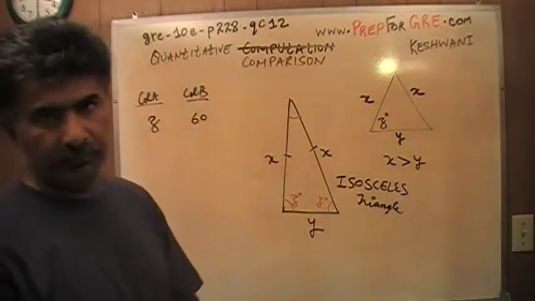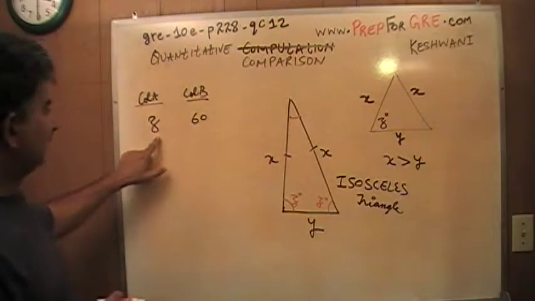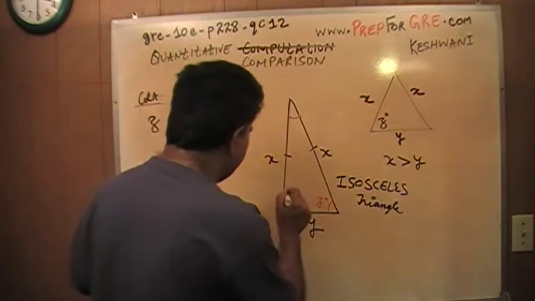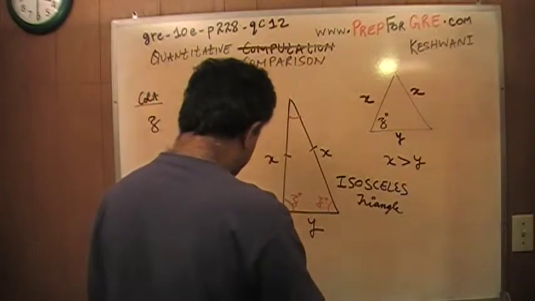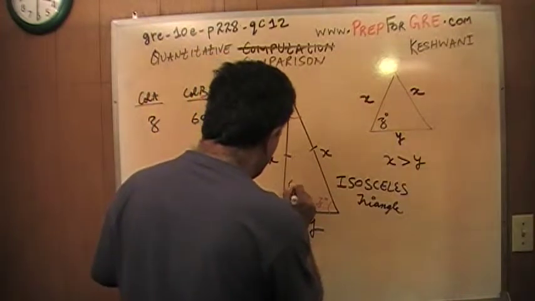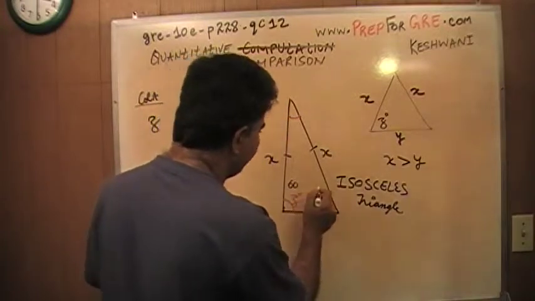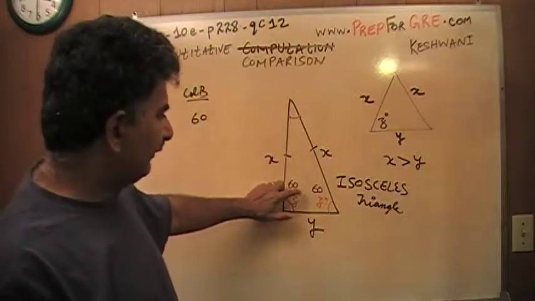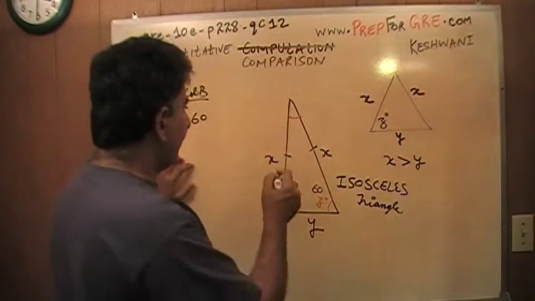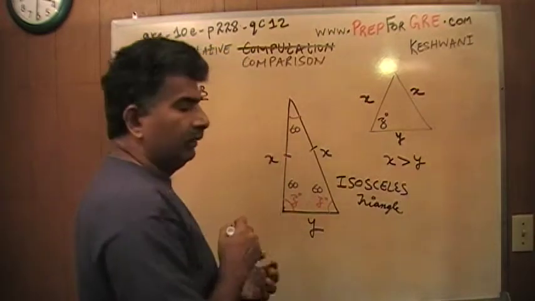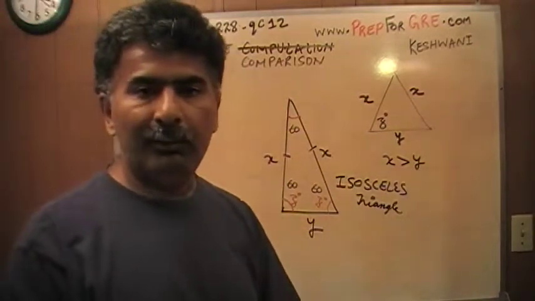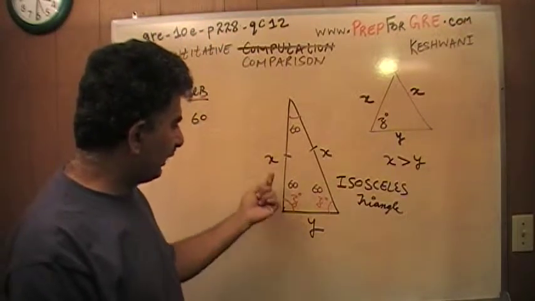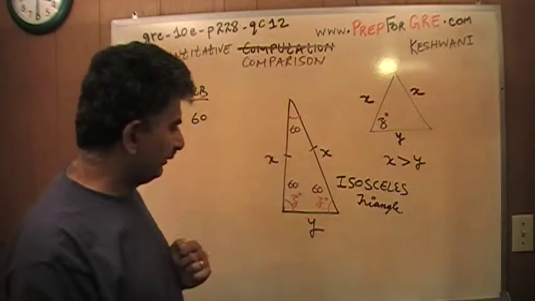So what do you infer from that? Since we have to compare Z with 60, the question is, can Z be 60? Well, if Z were 60, then this would have to be 60 as well. And if that were the case, 60 plus 60 is 120, that would make the top part 60, which will tell me that we end up dealing with an equilateral triangle. These three angles cannot be equal because this side X is more than Y. That means the angle that faces the X has to be more than that angle.